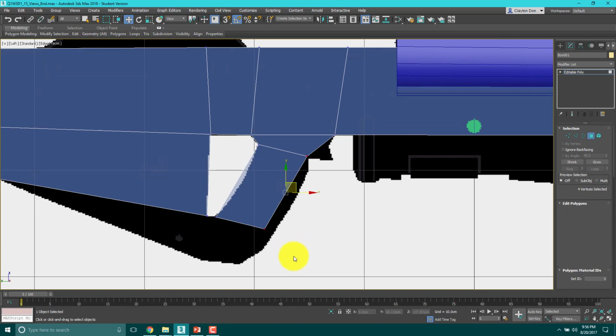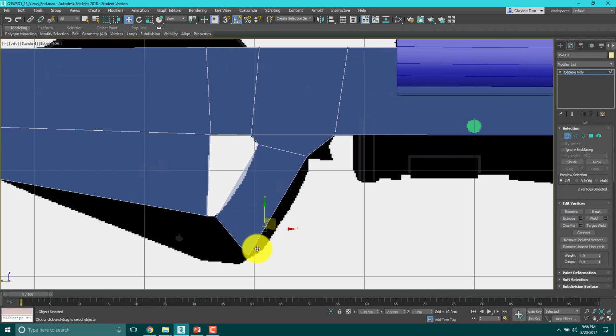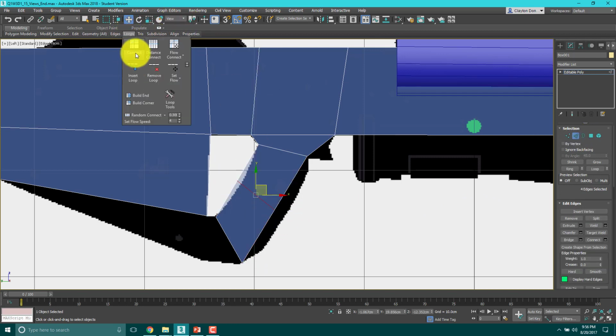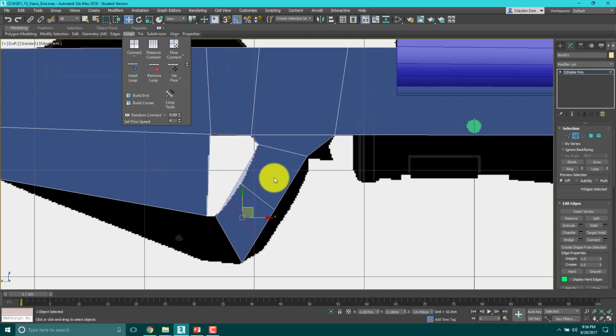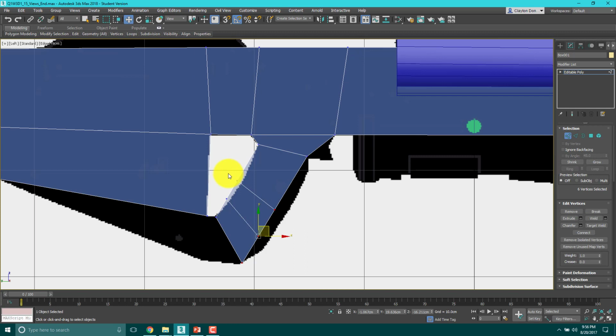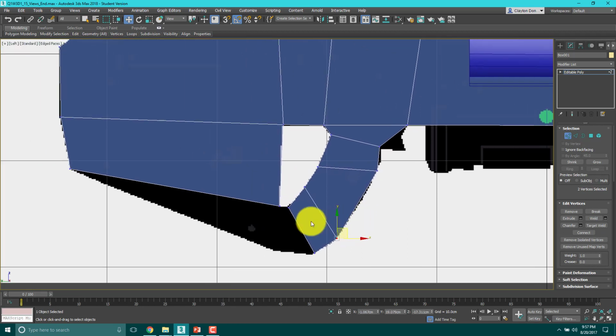hit number 1. Now in this case, I want to move this all the way down to there, and then I'm going to actually insert a few loops here. I'm going to insert loops, insert a loop, and then grab these two again, loop, insert a loop, and then now I've got some geometry to work with on this back end. You want to keep most of the geometry well spaced out, which I know is easier said than done. But you don't want like a whole bunch of geometry in one little spot and then hardly any in some other spots. You want to sort of keep it even.